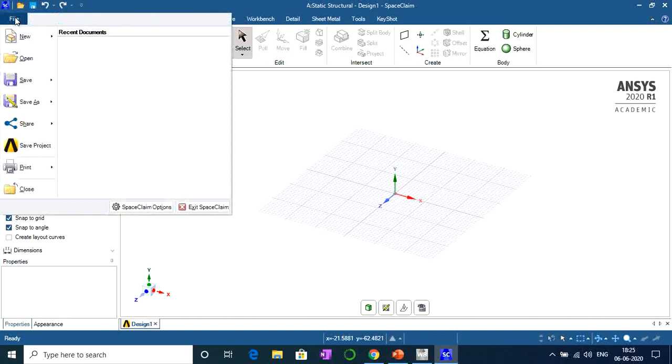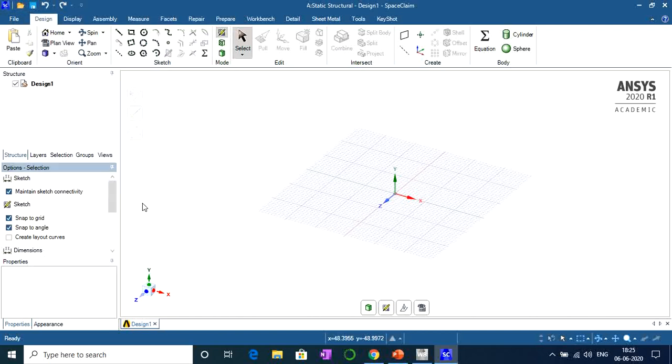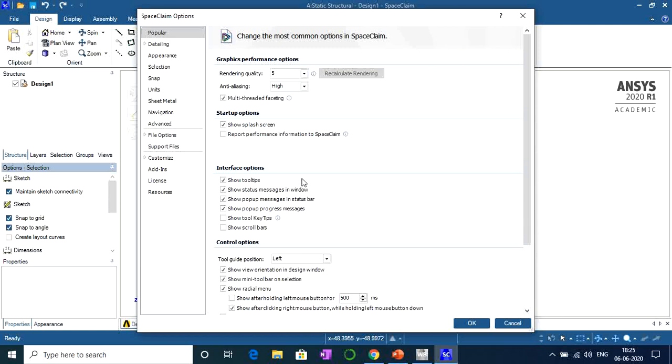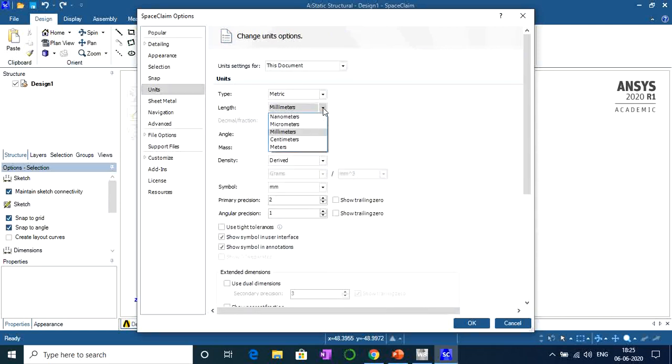Let's make some changes to the units. As we are going to work with centimeter, we'll change the grid size to show in centimeters.